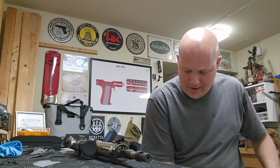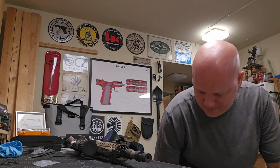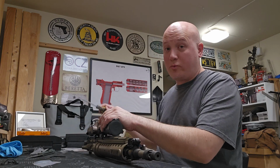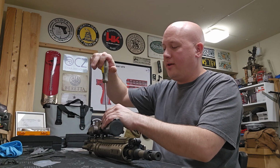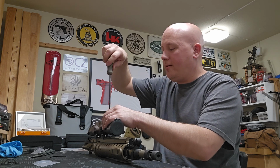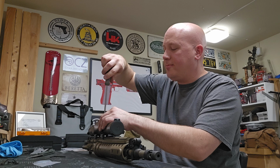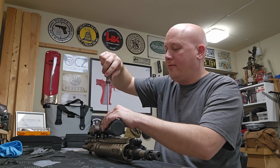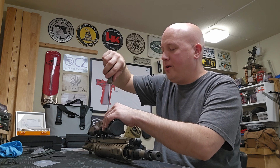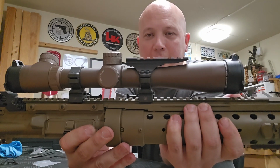All right, let me get a screwdriver here, and I need a regular one. There we go. I think now this was the last real part I needed for my Mod 0. There's things I could change on it that would make it a little bit more clone correct, but in general, I think it was the last part. And so this thing has been incomplete for quite some time. I mean, it was functional, but it was incomplete. And now, because of your help, it's complete. So there you go.